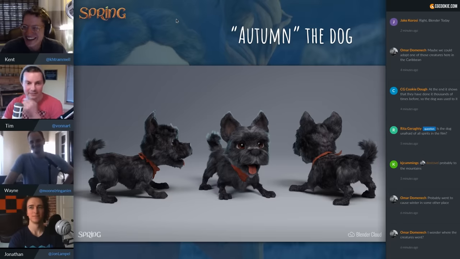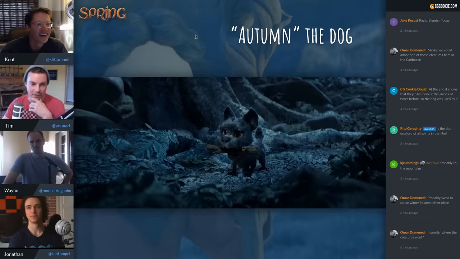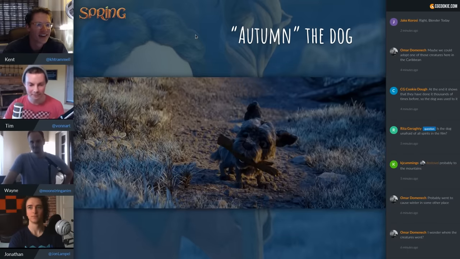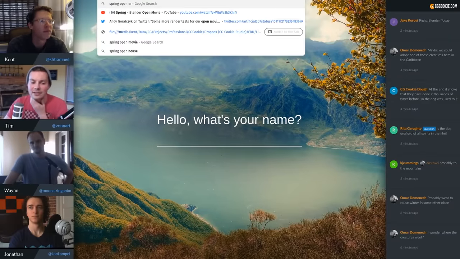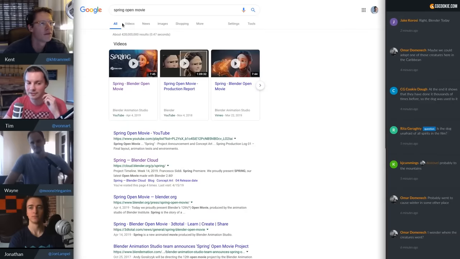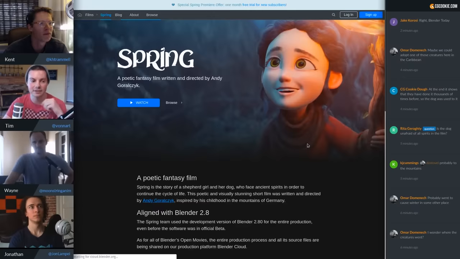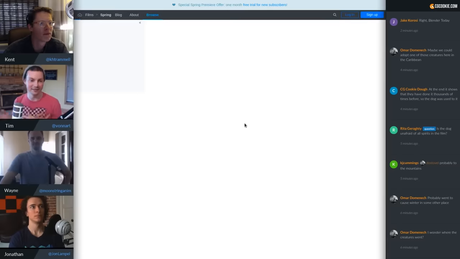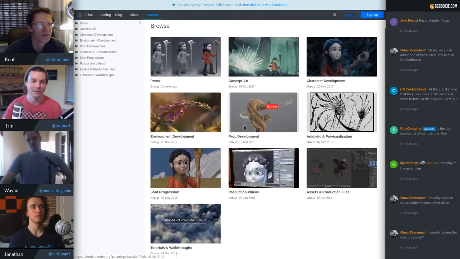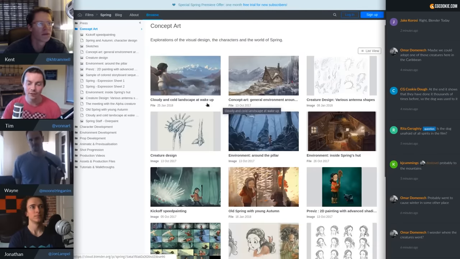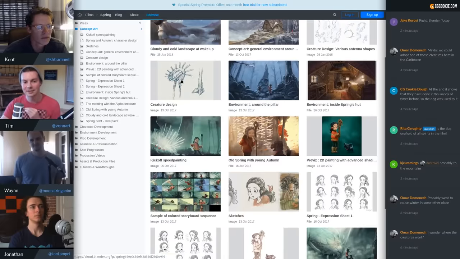As I'm looking at the concept art for what was before or after watching the short, I definitely think they cut some things that would have helped the film a lot. Even just the shot of that little cottage of her coming out of it. They even show an interior shot, which looks pretty cool. But it shows her, and it shows potentially an old version of Spring, which is like a grandmother or something. So her, kind of like what you were saying, Wayne, of her passing on the lineage of what you're supposed to do. But as a whole, like I said, I'm always excited to do these critiques with you guys.